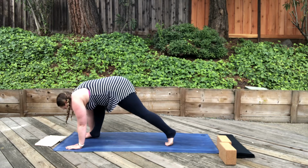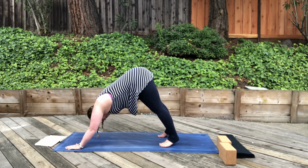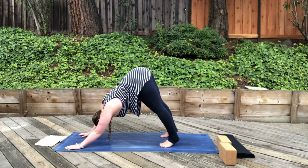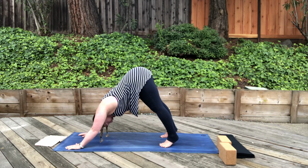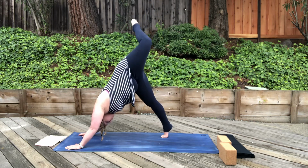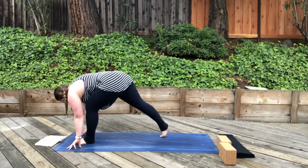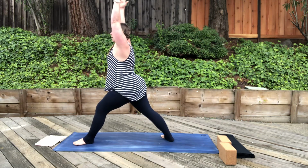I'm going to step right back into down dog, but there is that space there for a vinyasa if that feels better for you. Take a full breath in if you're staying here in down dog, and blow it out of the mouth. Good. And then on the left side, inhale, lift the left leg up. Same thing here, go real high on the right toes to step the foot through. Lower the right heel, square your hips, rise up. Exhale, settle in.